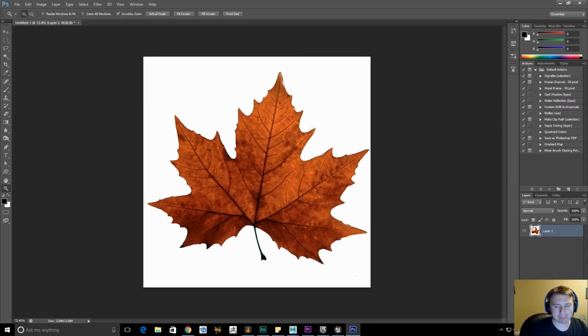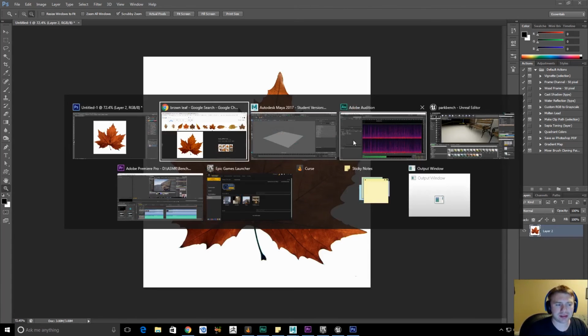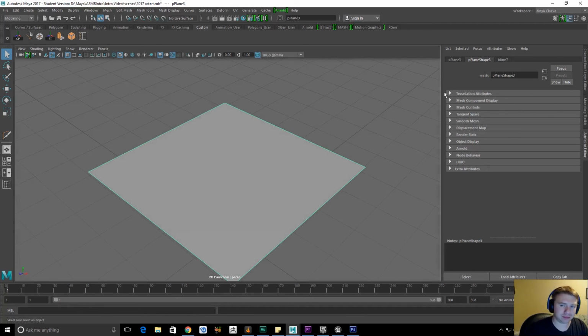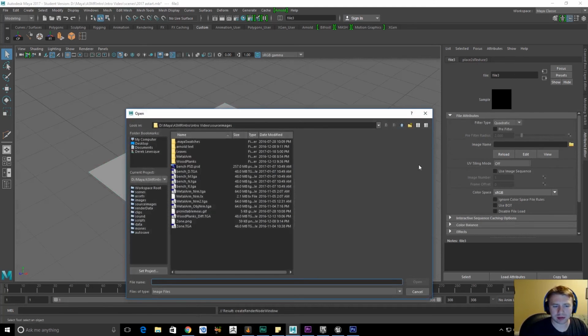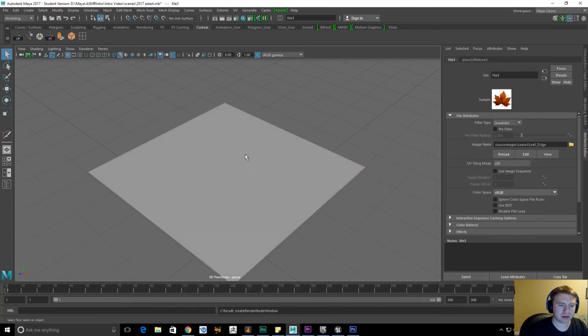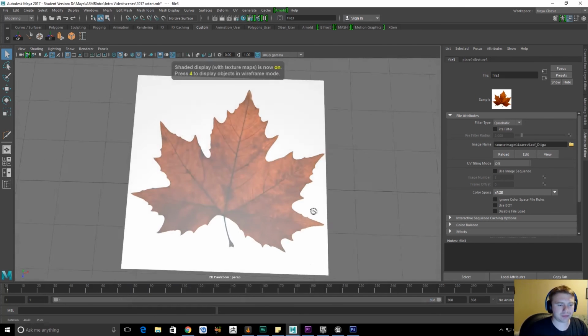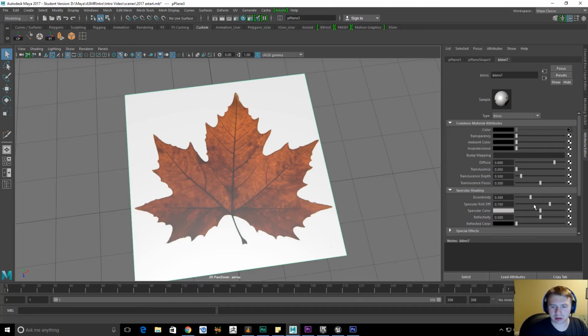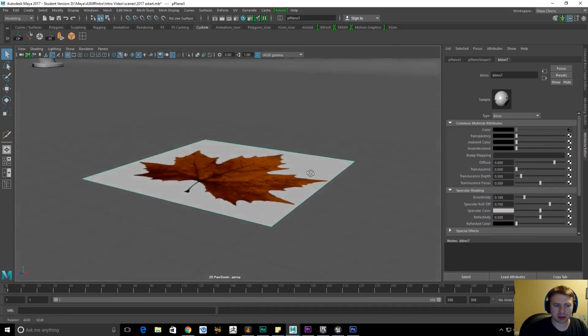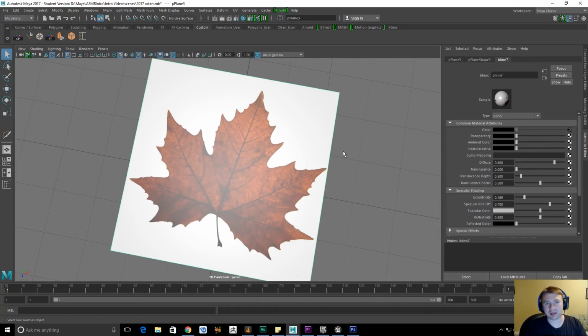Now, when you're making things with opacity on planes inside of a game engine, there tends to be some sort of bleeding. So here's our leaf. There it is, all done.